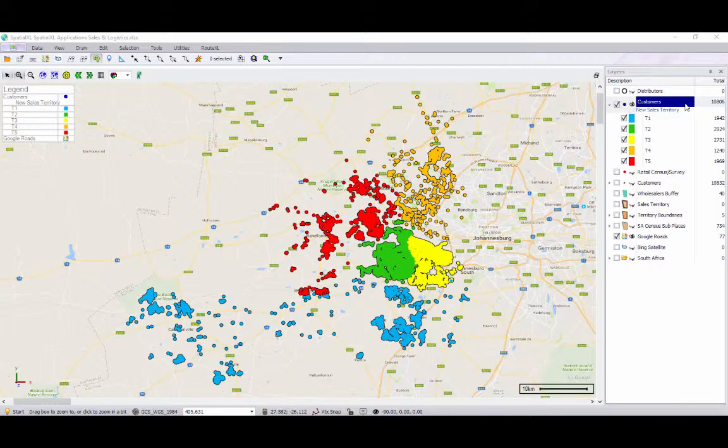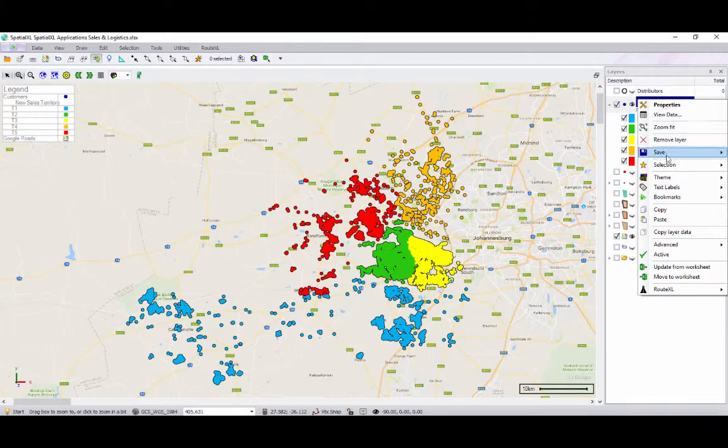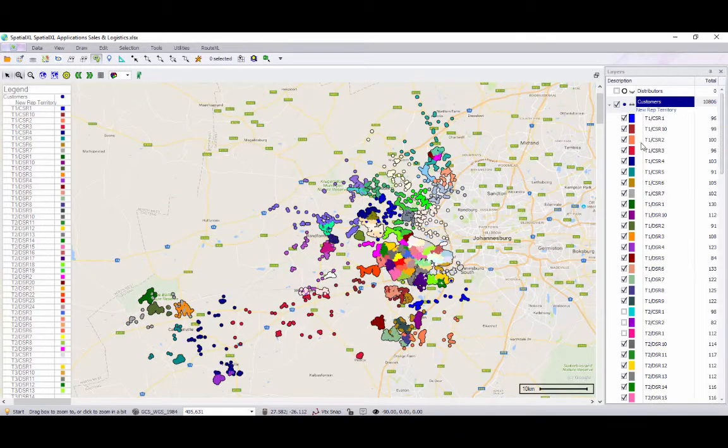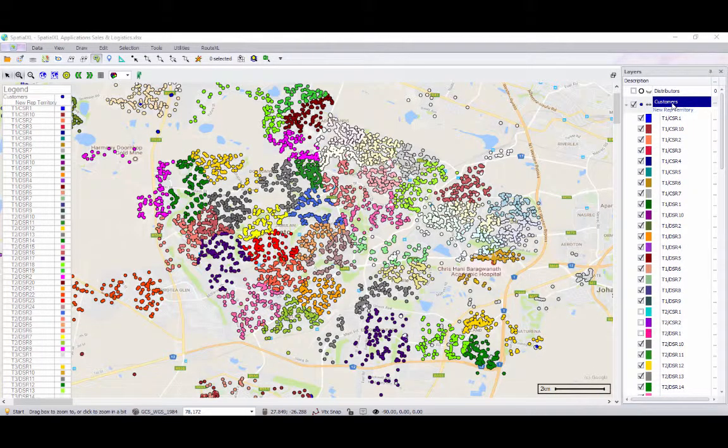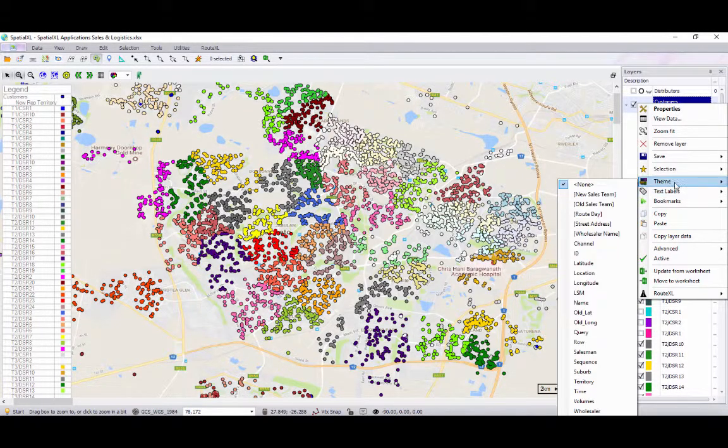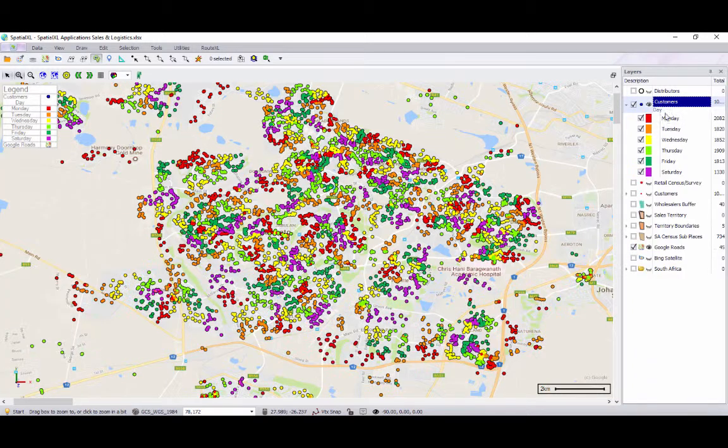In each sales territory, customers can be further clustered into weekly sales rep territories, where every customer on the map is colored by rep. These rep territories can be balanced to ensure that sales reps have similar weekly workloads. And if we zoom in on the map, we can see that they have been geographically clustered together as well. These rep territories can then be further clustered, balanced, and optimized into daily routes.